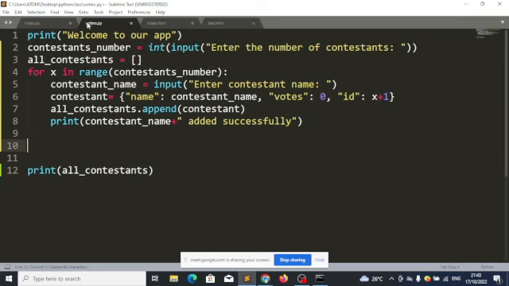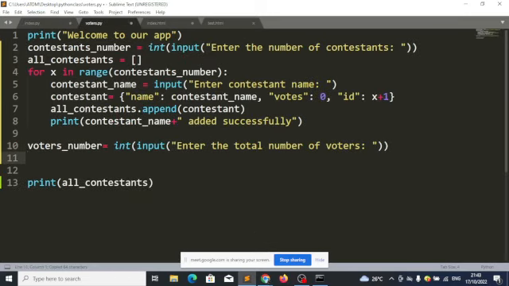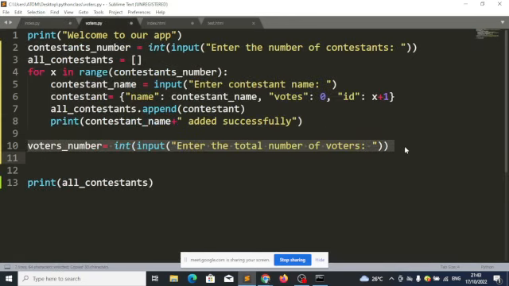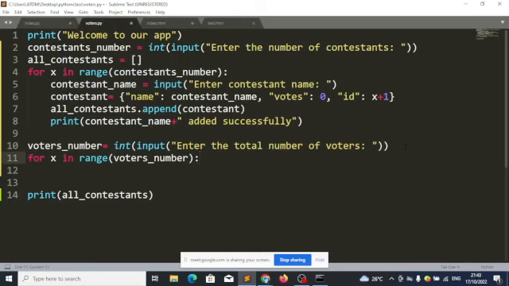So enter the total number of voters. And this is this. Next is this. We want to do this part. For x in this, just copy this and paste it here. So for x in range, voters number.